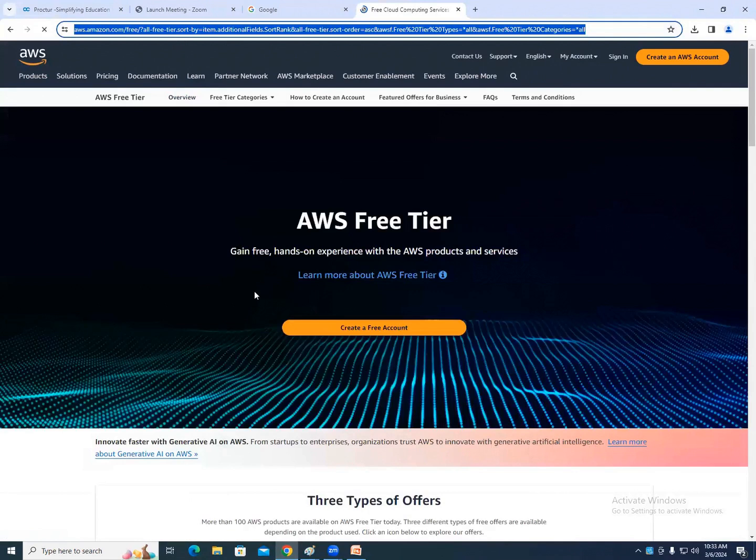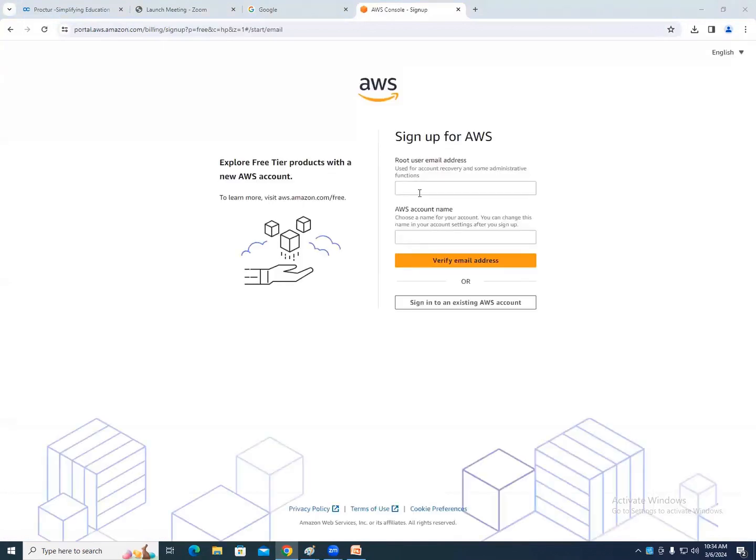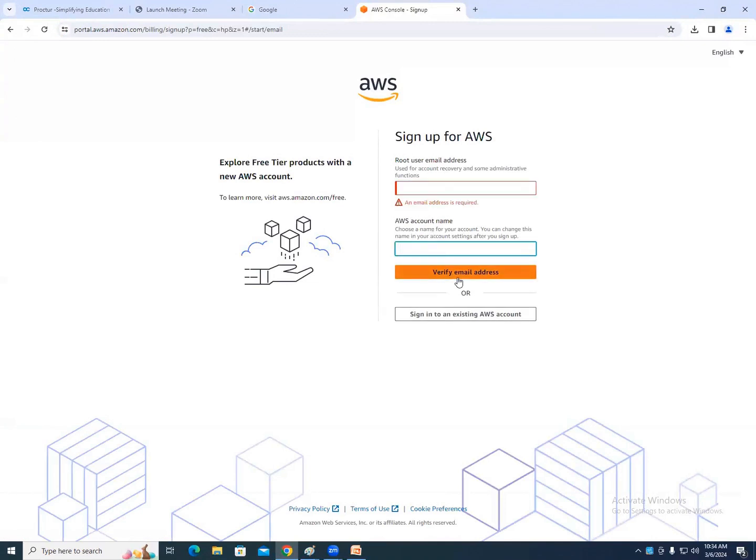You see free cloud computing services, free tab. And I'm giving the URL to you. Do you see this here? Click on free account. Take this URL, click on free account, then give the email ID, give some name here, account name, and click on verify email ID. The verification will come to your email, verify it, click on next, and finish it off. Give your first name and last name properly. Don't fake it, because your account needs to work. Otherwise, your account will be suspended.